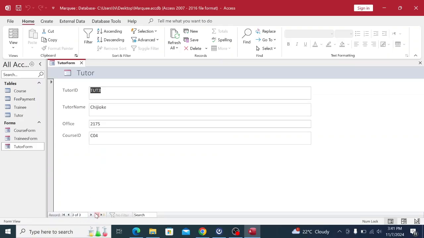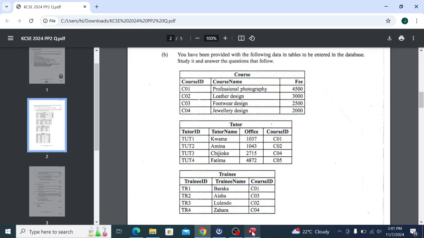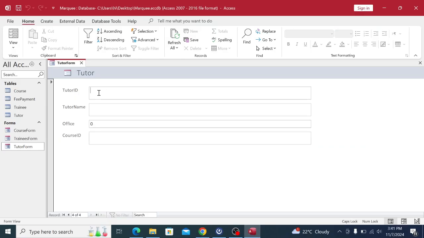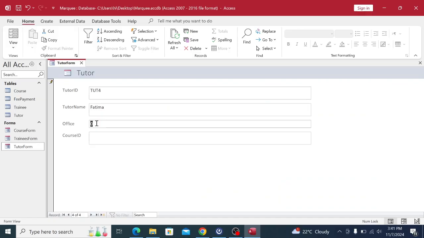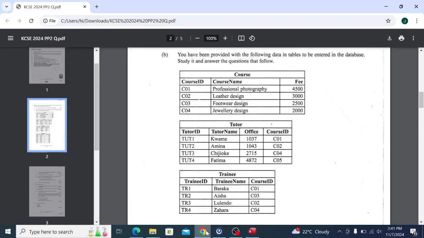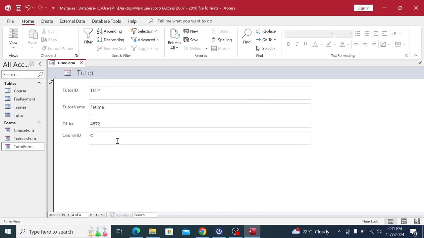You see 3 of 3, so we go to the next record, which is tut4, Fatima, 4872, C05 with a capital C. Then we enter that record, and the record will enter.